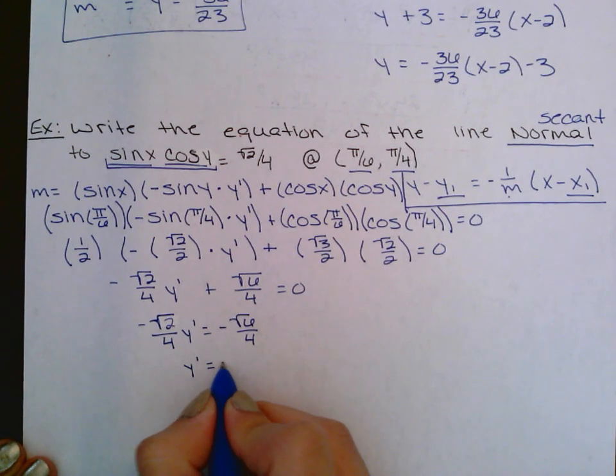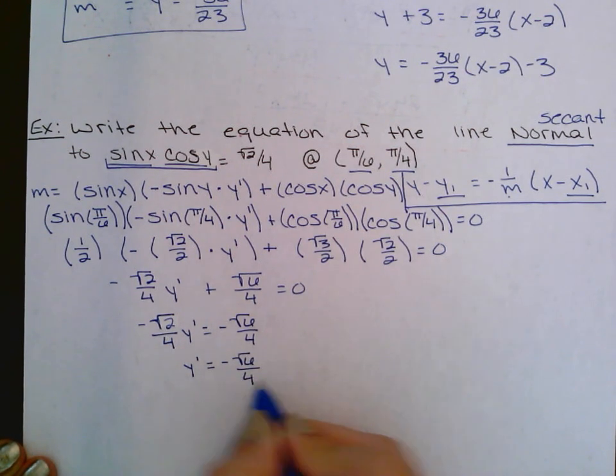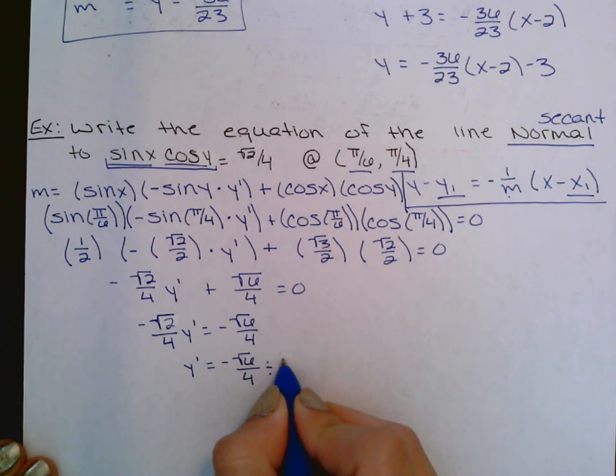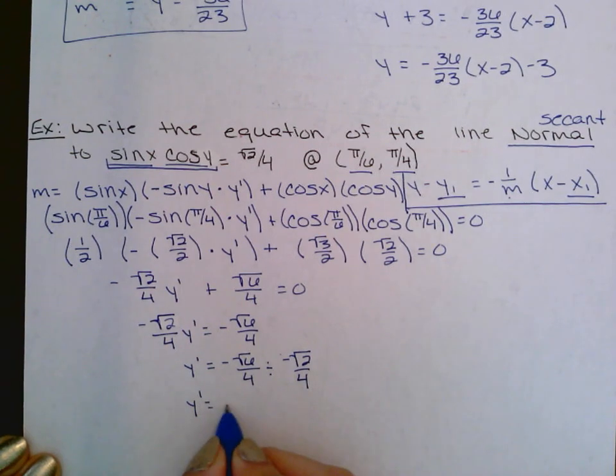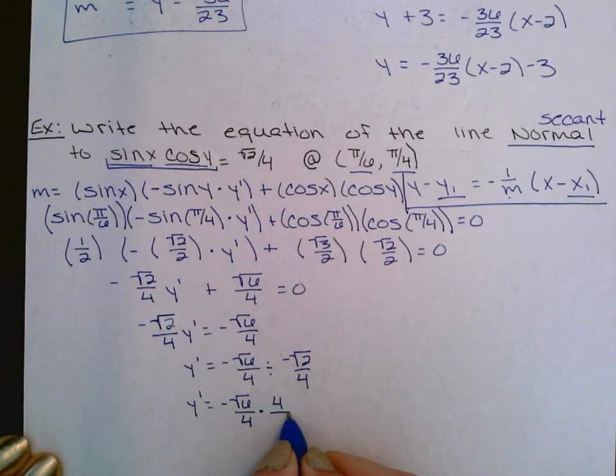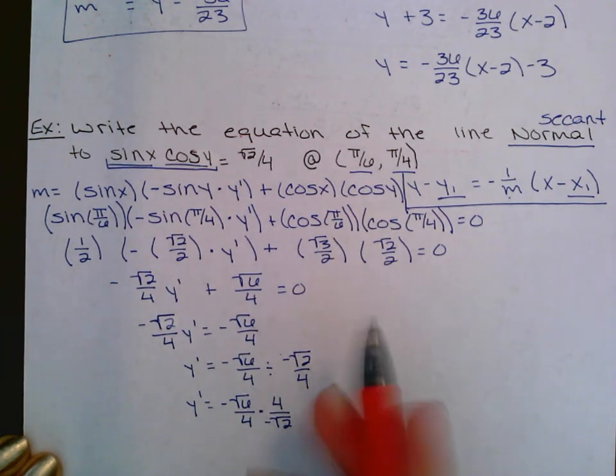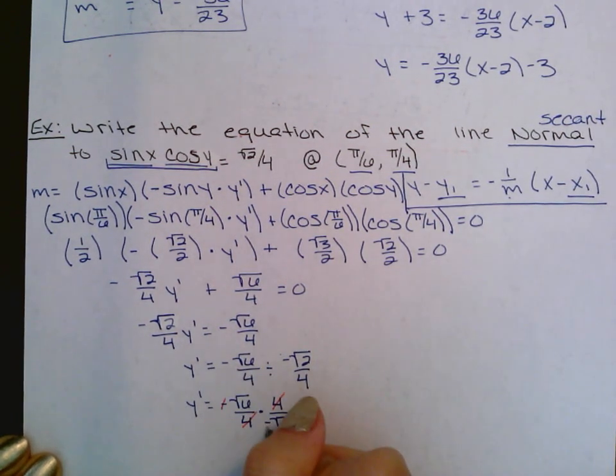Now this is being multiplied, so I'm going to have to divide it over. Again, I'm going to go slow, but feel free to go a little faster. When I'm dividing fractions, I keep change flip. I multiply by the reciprocal. Okay, these 4's cancel out. The negatives cancel out. And remember, when I am in multiplication or division, I can combine the inside of radicals. So this just gives me radical 6 over radical 2. 6 divided by 2 is just radical 3. So this is what my slope is, okay?